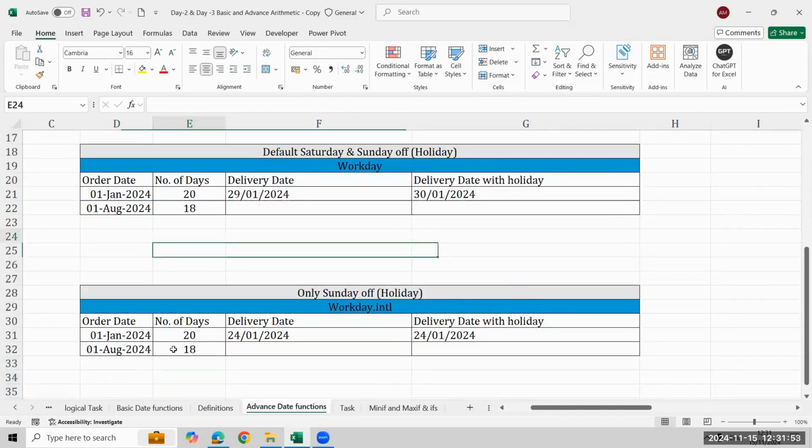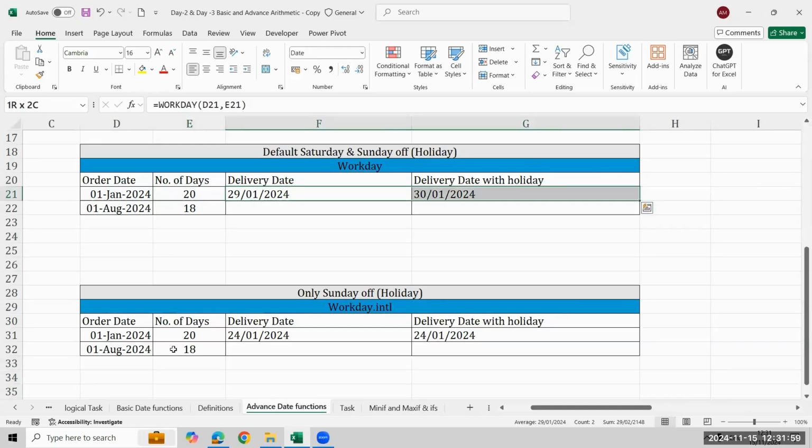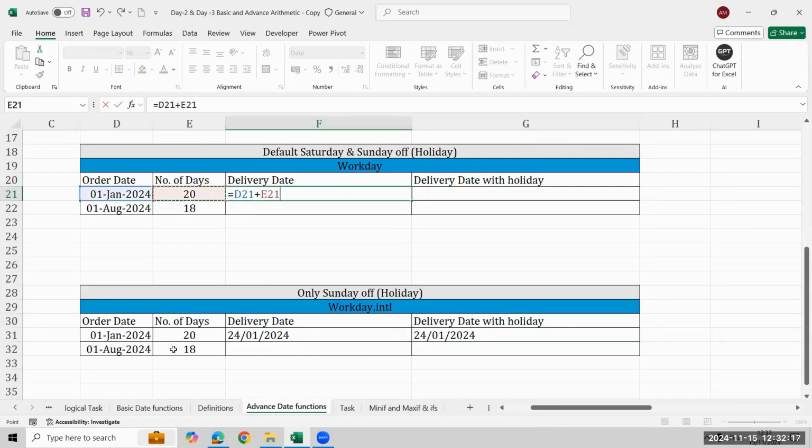Okay. Now, basically, imagine that you have ordered one product and it is taking 20 days to deliver. The delivery guy has updated that you'll get it within 20 days. So what will be your next delivery date as per your understanding? What do you think? So basically we calculate like this: 1st Jan plus 20 days. So how much should it be? But if the delivery guy is on holiday on Saturday and Sunday, then how are you going to calculate? That is the question. So you have to remove the dates, right?